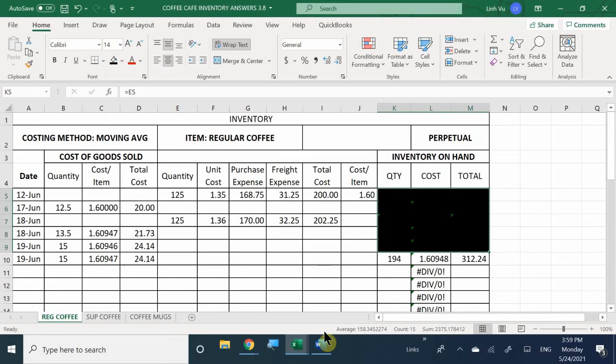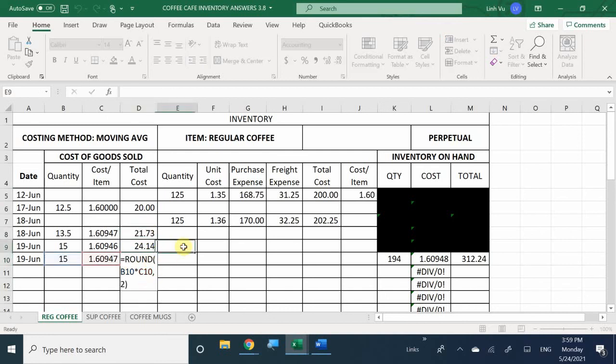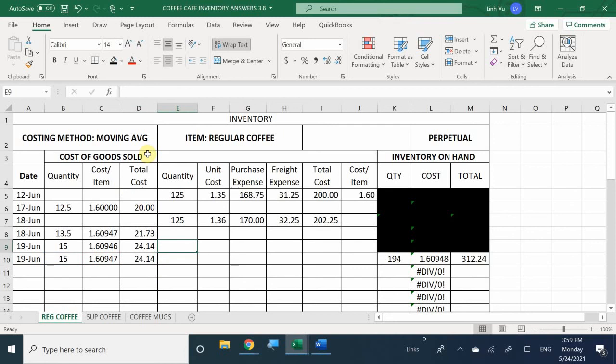All right, so here we are, and I forgot the equal round formula. Where did you do equal round? In the cost? Over here? Yeah, in the total. I totally forgot. So I see my mistakes now. My equal rounds in two spots are way off. We only use equal round in one area: total cost. Just the total cost there. Inventory on hand, no, we do not do equal round there.